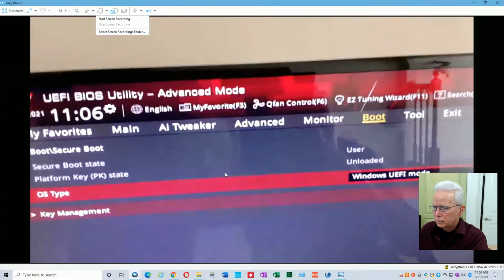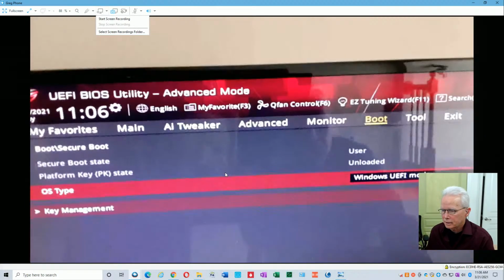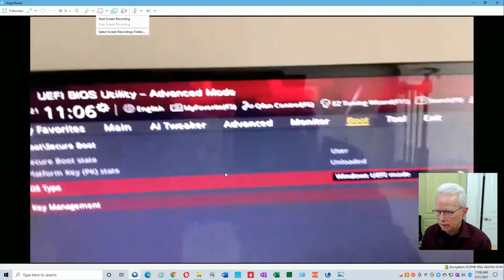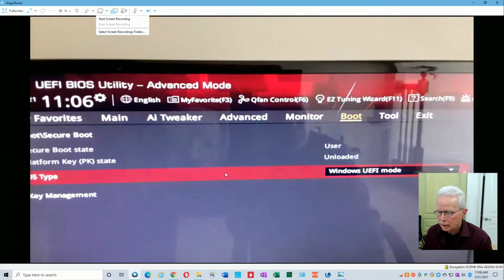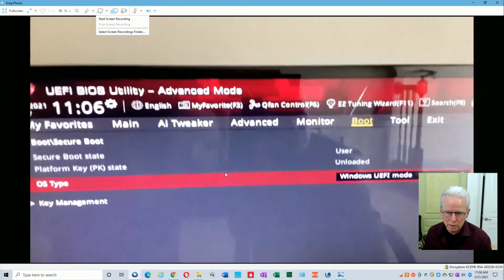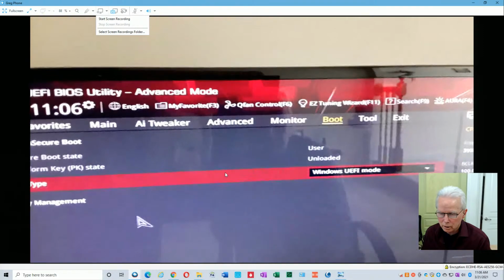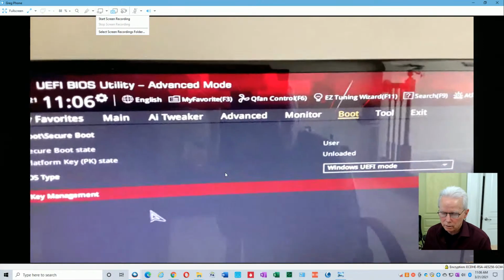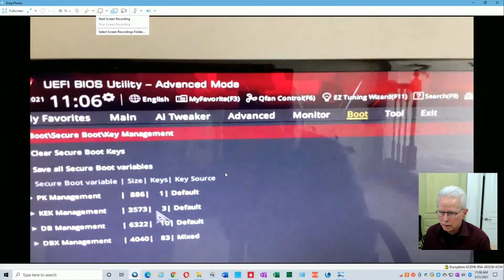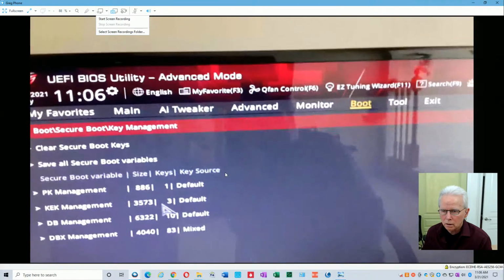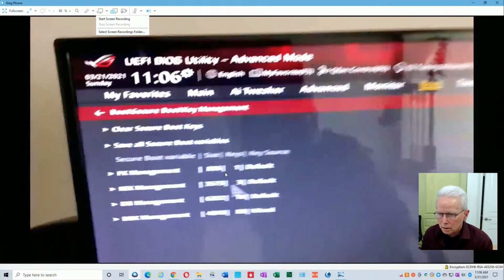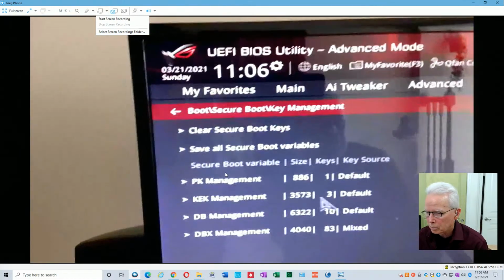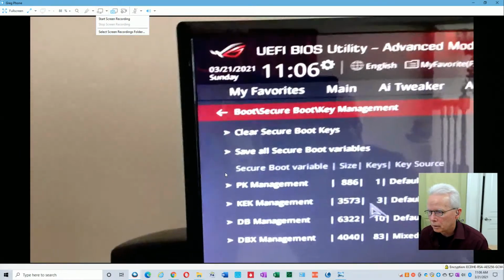Where it says Secure Boot State User, it looks like that's unchangeable, and Platform Key is unchangeable. Okay, fine. And Key Management, does that have anything in that section? Yeah, click on that. Let's see what's in there. I don't think we want any. Clear Secure Boot keys. Don't do anything yet. I'm not familiar with this area.